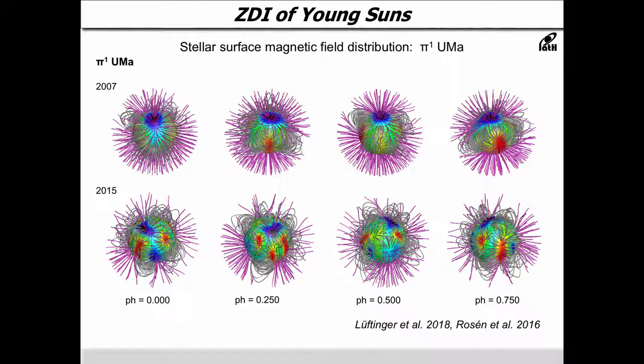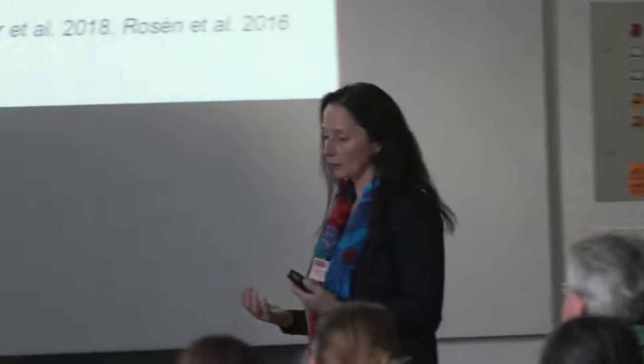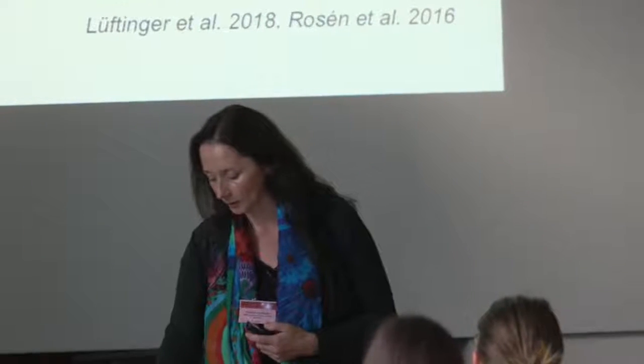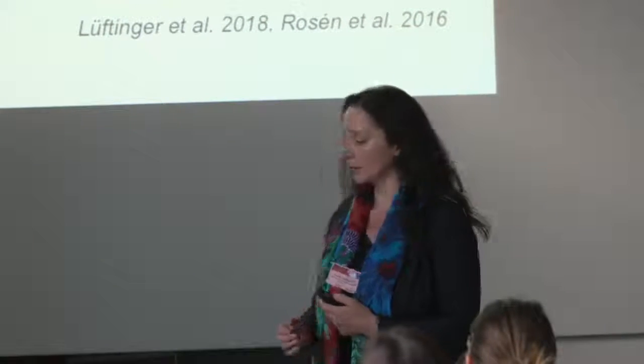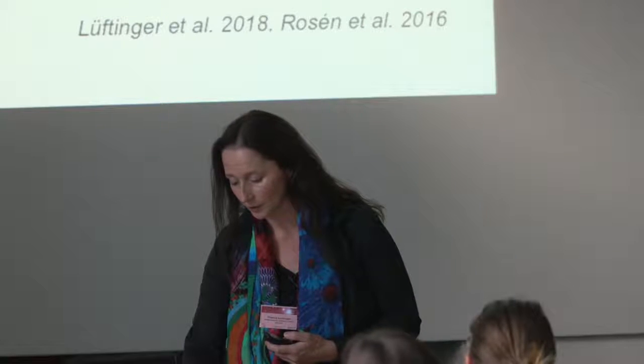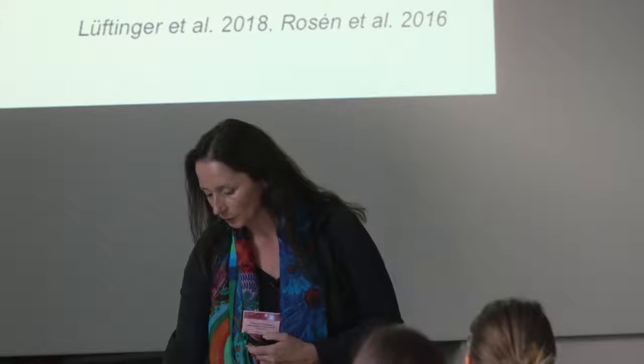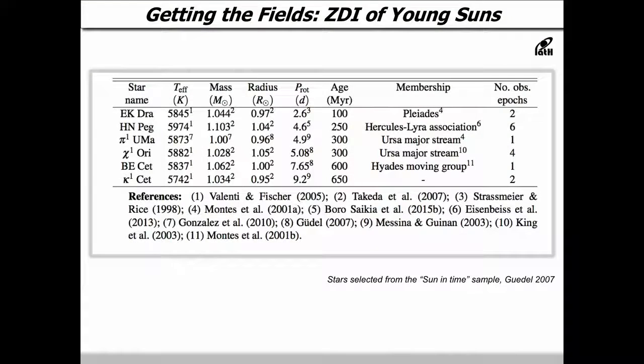Negative magnetic field on the pole, some positive components here. And if we compare that to the result in 2015, you see that a lot more complex patchy structure is going on in that year. And for this star, we still need to find out if there is maybe a polarity switch going on, as the Sun is already also showing it, and other stars are showing it. So that was observed and analyzed already. But for this star, we don't know yet. It continues to be observed. And similar work is done for a set of other prototypical young solar type stars.